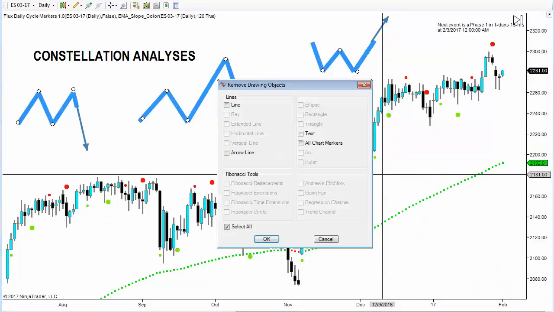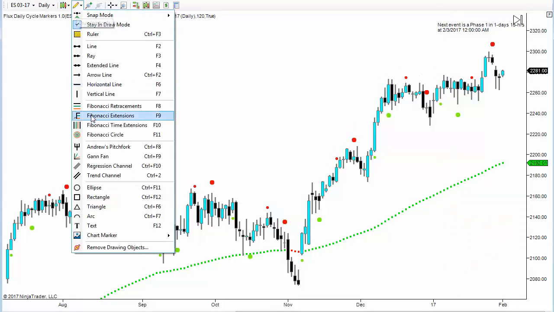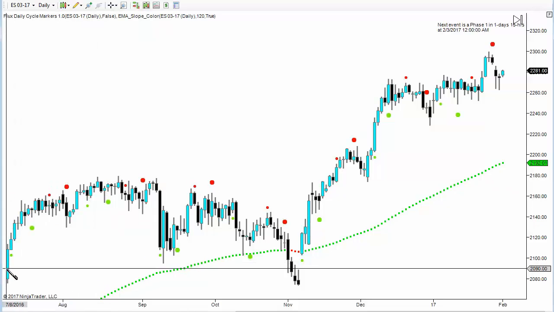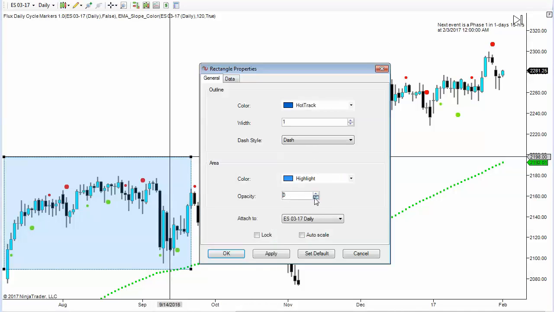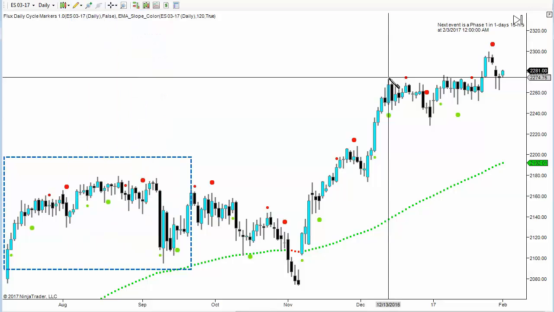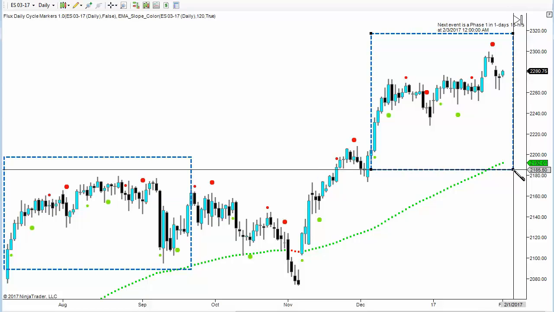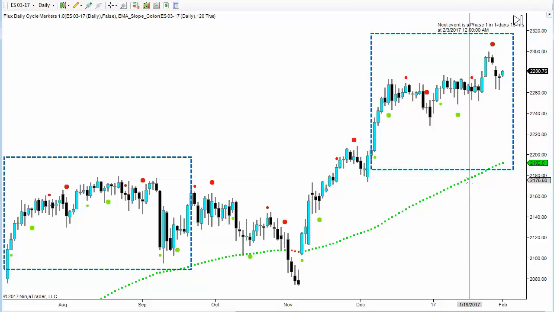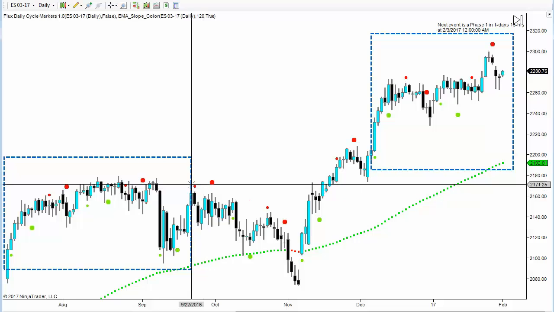Well, one of the discoveries that we've made here at Back to the Future Trading involves the idea of constellation analysis. And I want to direct your attention to a pattern that we've seen before, back in July and August of this year. And I'm going to highlight that area so that we can see, in fact, what took place then in relation to what's taking place now. We covered this last week, but I want to spend a few minutes each week looking at this until we've had an opportunity to really delve down into it and identify some key characteristics you can use throughout the week when I'm not here helping.